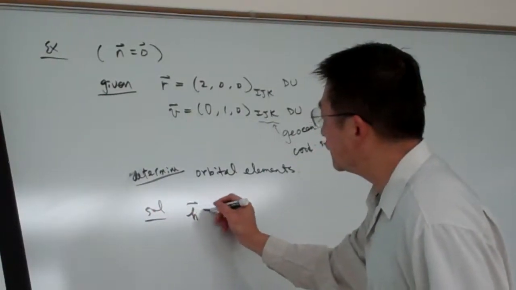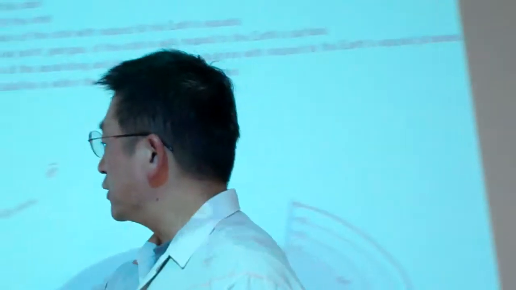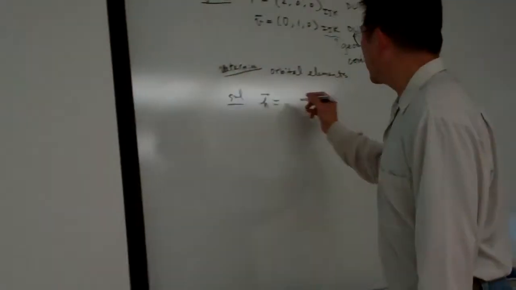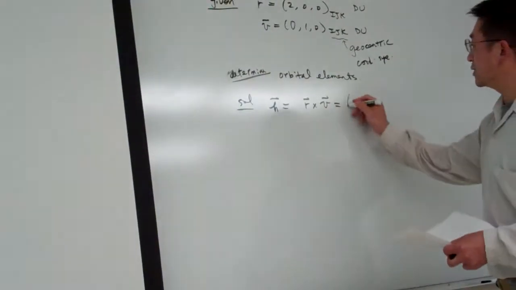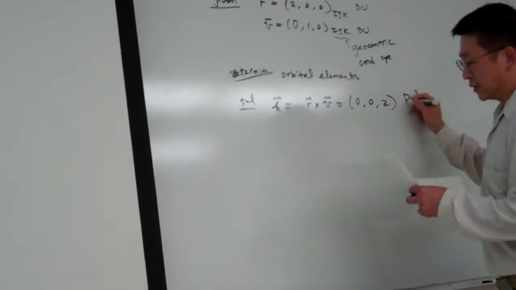So this one determines. So again, the first one we calculate, we determine the angular momentum. So which means we determine this axis. So h vector point here is r cross v. And that's why we can do this quickly is 0, 0, 2, and du squared du.